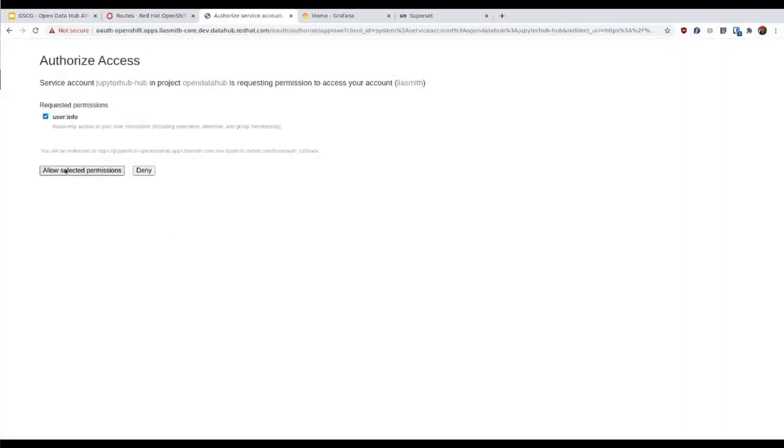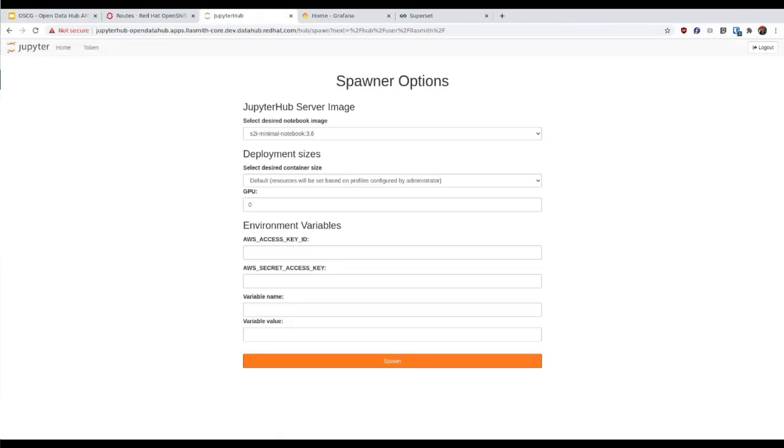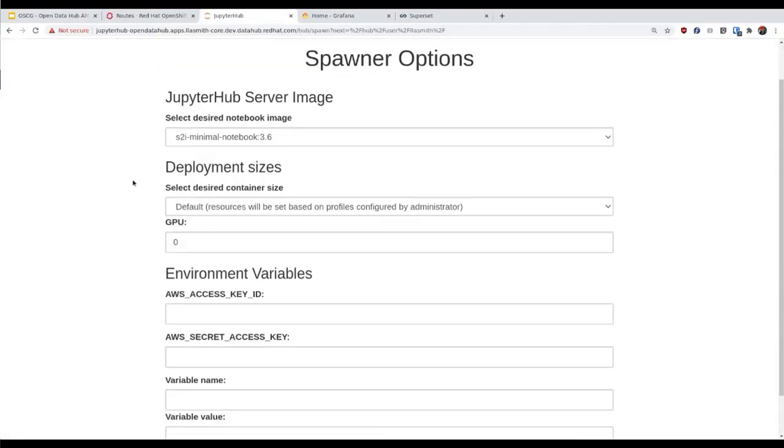Again, we're using OpenShift OAuth for a lot of these components by default. And here is one of the customizations we've added to JupyterHub, where you can select your notebook from a list of notebooks. We have a minimal notebook, which is just bare bones, I think it's just Python installed; a SciPy notebook for the SciPy library; a Spark notebook that has Spark 2.4.5 and Hadoop 2.7.3; a Spark SciPy notebook; and a TensorFlow notebook. Any user that deploys this has access to this. If they have read access to the namespace, a basic minimal access, they can deploy their own notebook.